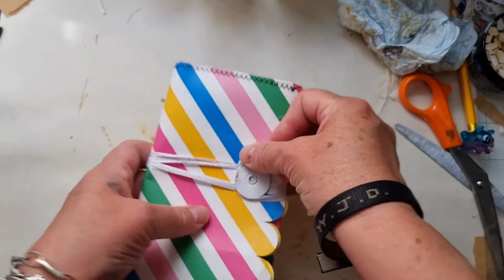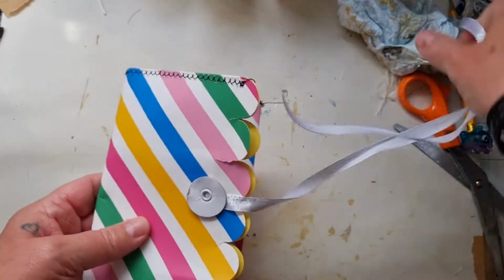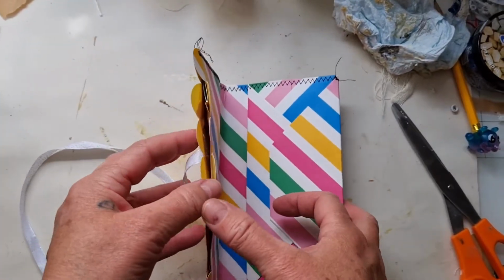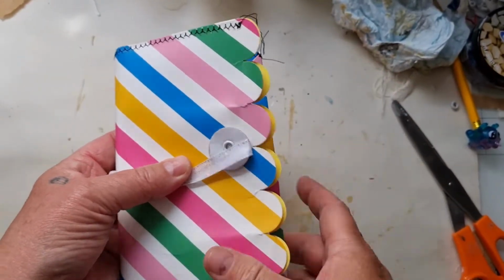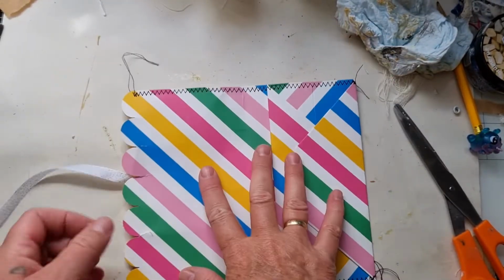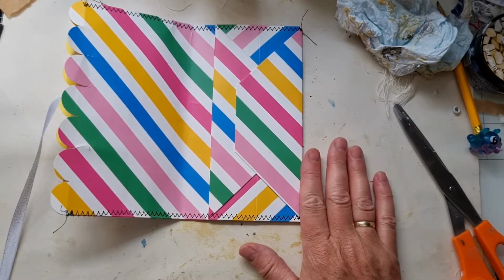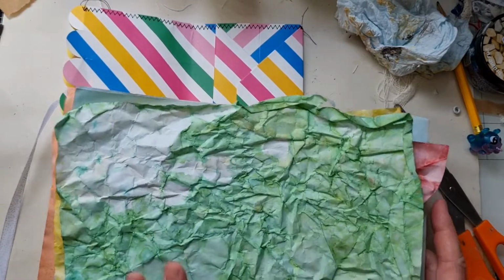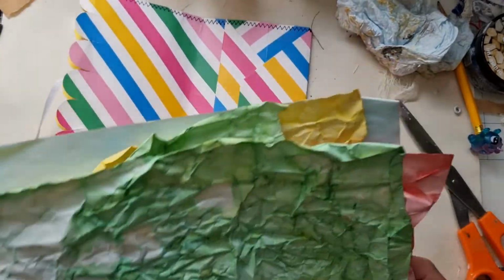So we got our closure. So now what I see is this is tearing really easily. I'm just going to reinforce that on the inside. Okay, so I reinforced it a bit on the inside with some tape. And well, if it tears a bit, that's fine. It's just character to my little notebook. So now I am going to get some pages for the inside, and you can use anything, coffee dyed or just plain white copy paper. I have some papers left from my rainbow junk journal I made, green and yellows and pinks, so I think I'm going to use some of that.